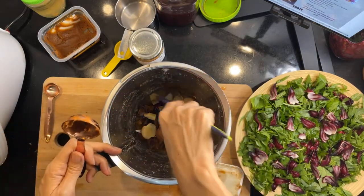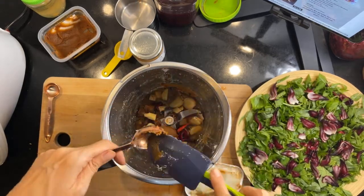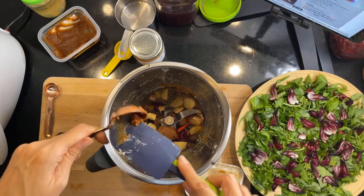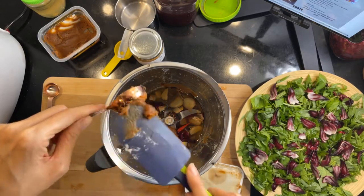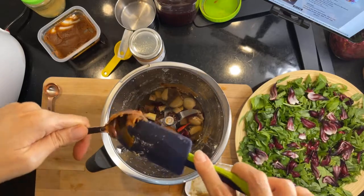Actually next time I should put in my soy sauce instead — they use miso because they don't want to use salt. I'll put my mousse soy sauce, my favorite soy sauce. I should use the Vitamix — it's better for making dressings — but since I already used my Thermomix for the bread, I don't really want to wash more stuff, so I'll just put it in here.